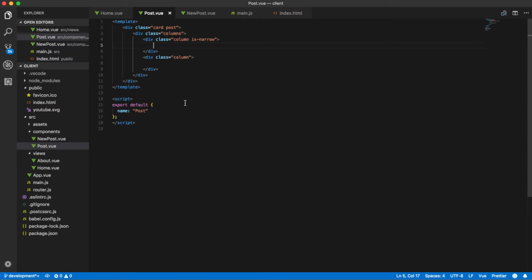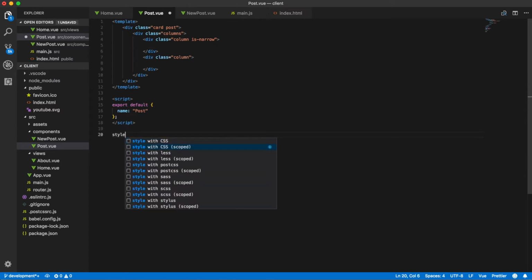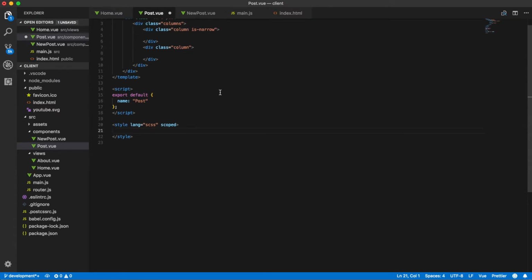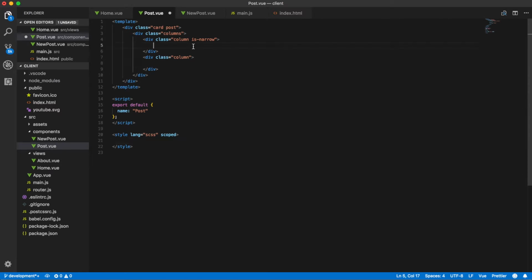So what we need to do is add some styling with SCSS scoped, and then in here we want to add a video class or something, I think.